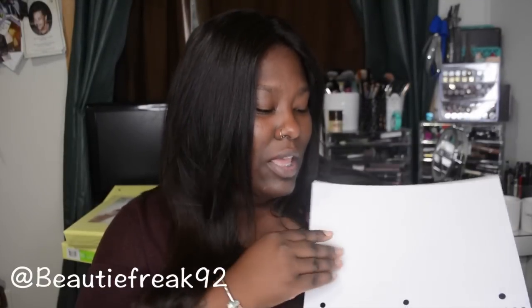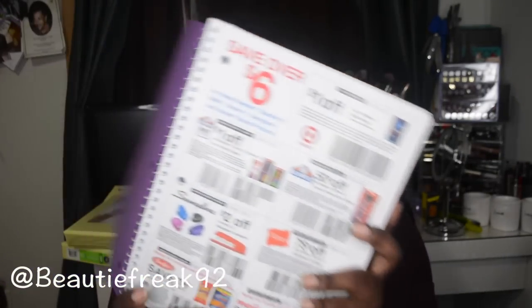Next are notebooks — these aren't any special notebooks but I thought they were cute. They were like four for three bucks or two dollars, which was a pretty decent deal. They have coupons on the front if you shop at Target, which is where I got them. I got four of these.